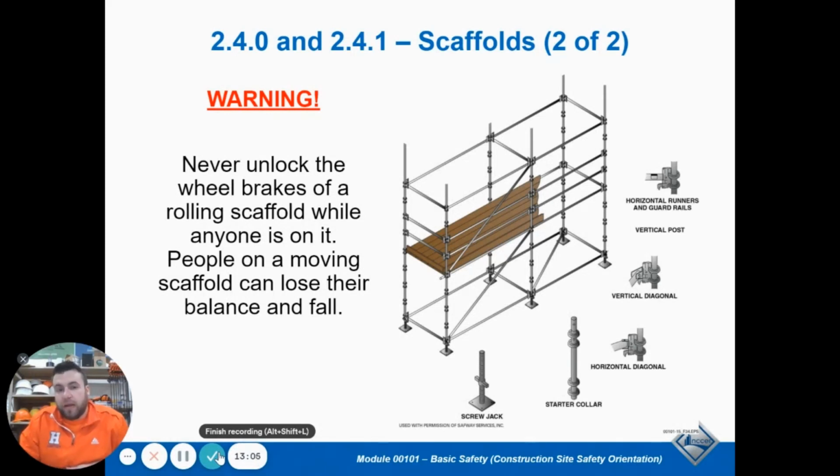So you got to make sure you put those things in. If you lose the pin, find a piece of wire, find something, a nail, and bend it over. Do something to make sure you always have everything locked in. Never use scaffold without all the pins locking it together, because if it falls apart when you're up in the air, it gets really scary. Trust me.